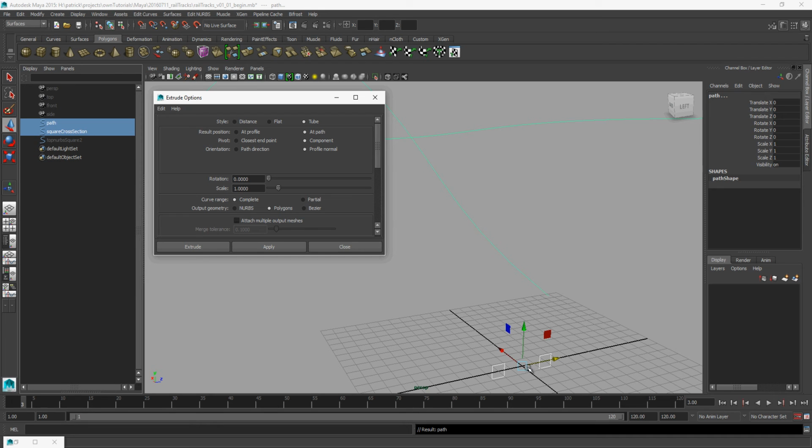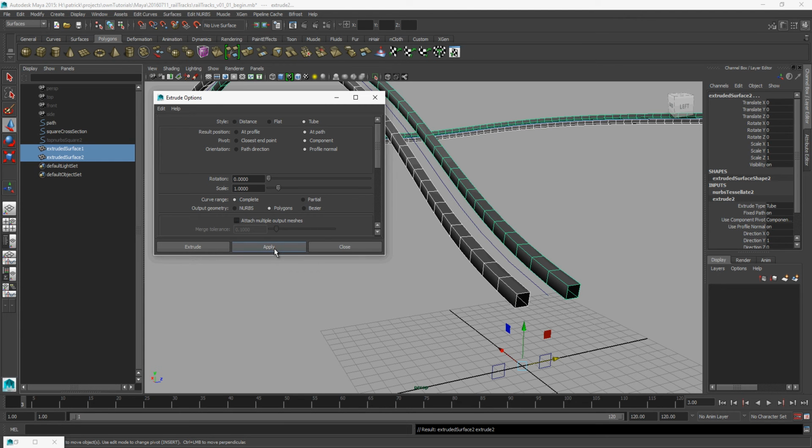So that center point is going to be sort of snapped and following that path, and with that, the 2 squares sort of dragged around on the left and on the right, so we will have 2 squares like that. And then orientation is the profile normal, where you can try after you've extruded. So let's apply, and okay, so let me undo that.